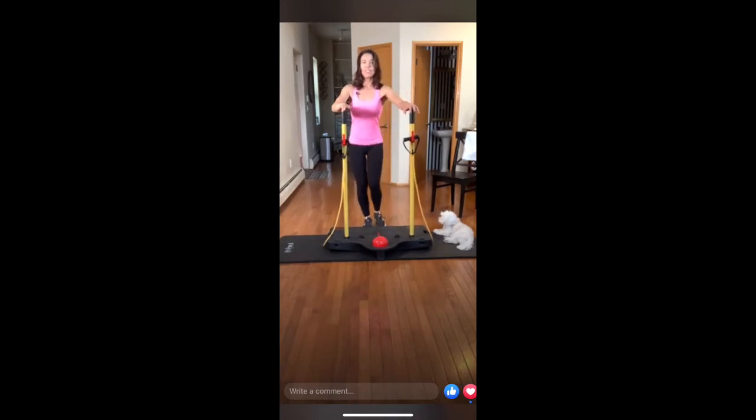I don't even think I touched that last one. Okay, here we go. One more each side. And good. Okay, and step it out. We're going to release the hands. We're going to do those big arm circles back. We're going to start warming up the upper body.